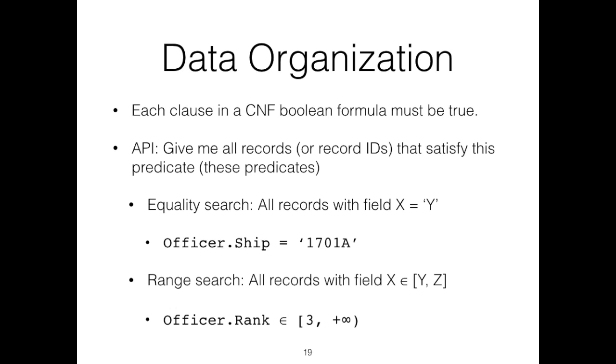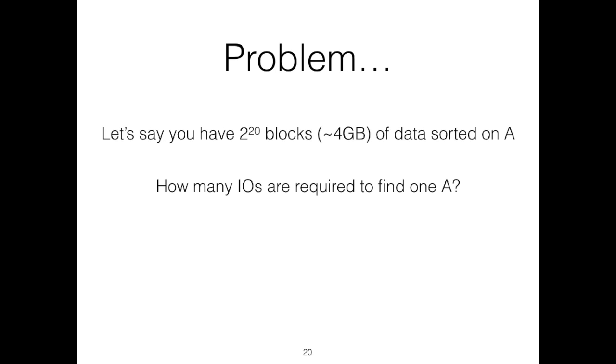So far we have looked at sorting. Now sorting has some interesting properties that we might be able to improve on a little bit. So let's say I have about 4 gigabytes of data. This is a huge number of pages or blocks of data, but I know it's all sorted. Let's say I'm doing binary search on this, how many I/O operations am I going to need to do?